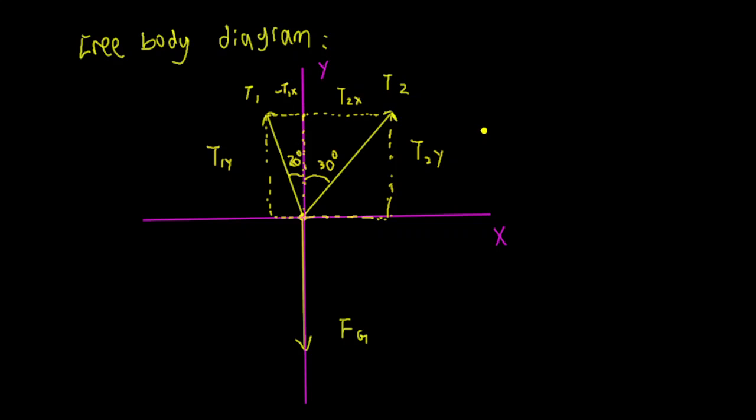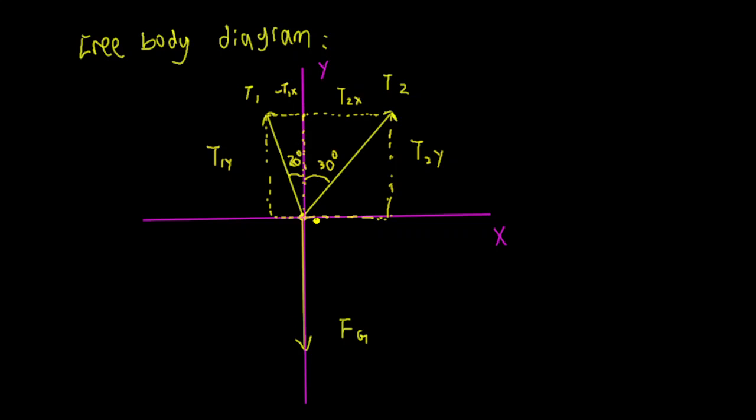Okay, now we don't know, right? I mean, this is just a sketch of the free body diagram. We don't know how long the vector is for T2 and how long the vector is for T1 right now, right? They don't necessarily meet each other. Like the heads of the vectors don't necessarily meet each other horizontally, right? Because depending on what the tension is, that determines the magnitude of the vector. Okay, but that's just a sketch of the free body diagram. Okay, so we can look at it this way.